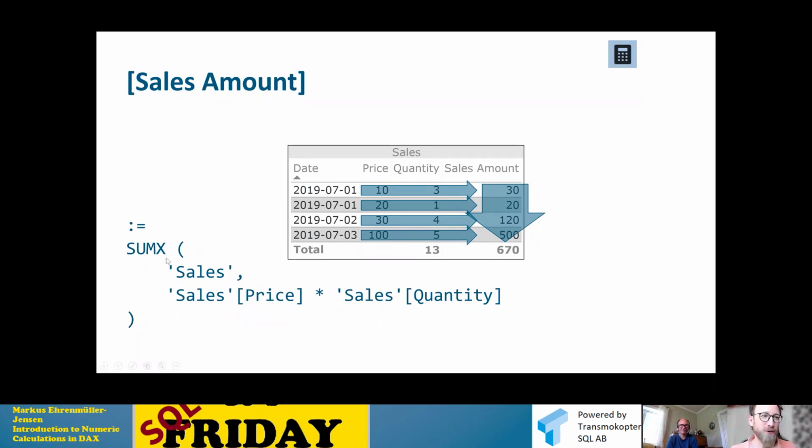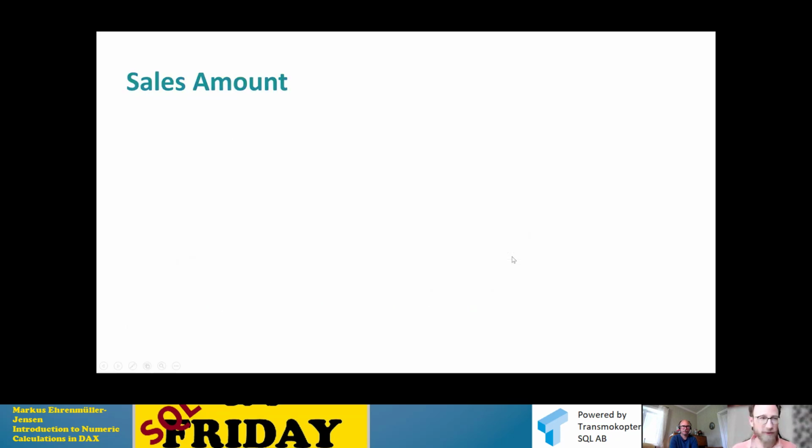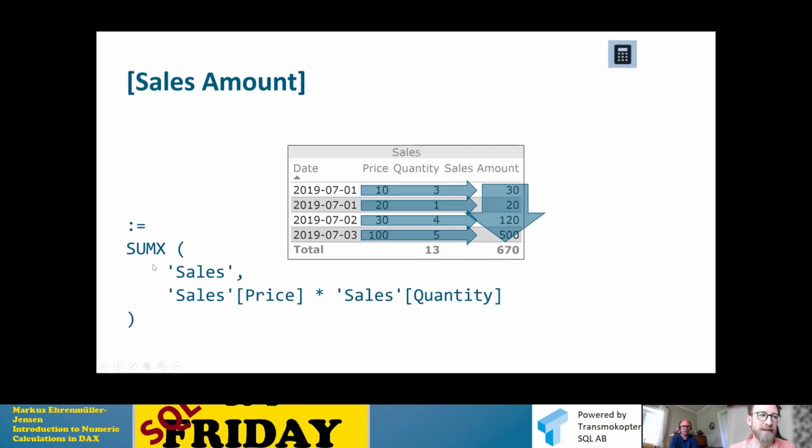That's an iterator function. So we're looping over the sales table, calculating this expression for every single line, and then at the end we're summing up the numbers, and we end up with 670 here, the right number. So the SUMX, X like iterator. I don't know why they named it X. It could be anything, as I told you. Forget everything about the English, but all the functions ending with X are iterator functions. So there's SUMX, there's also MAXX. This is not a typo, MAXX with double X, MINX, there's AVERAGEX, there is CONCATENATEX, so you can concatenate strings, and there's some I always forget. But those are the functions here.